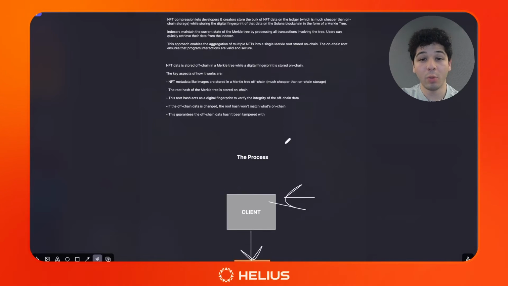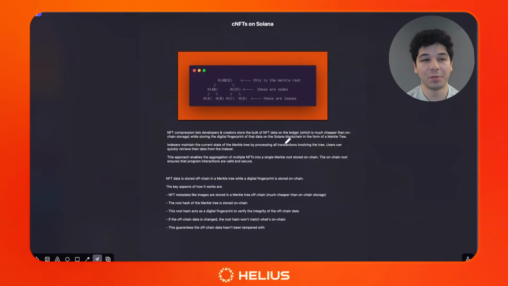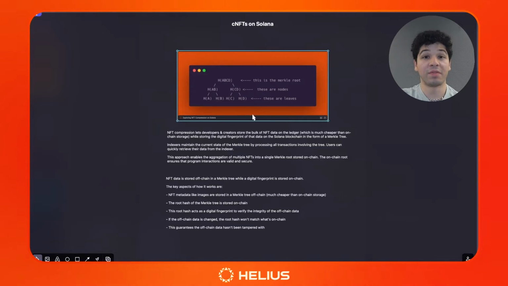Okay, so I hope this high-level overview of compressed NFTs made some sense. Again, please feel free to reference this Helius article to refine your idea of what compressed NFTs are and how they work. And there are also other materials on compressed NFTs on our Helius blog, so please go look at that on your own time. But now we're gonna get to the code.